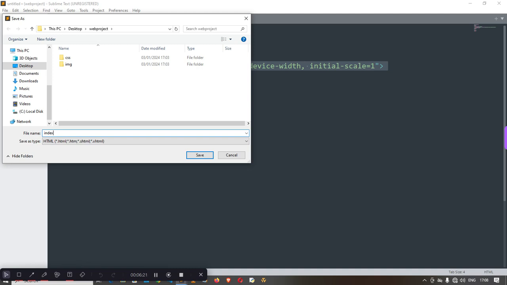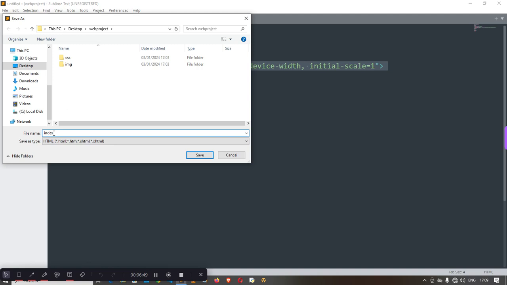If you want your browser to identify a specific web page out of several web pages that are in your web folder, then you have to tag that home page with the name index. So once the web browser scans through the content of your web page folder and it comes across this index, it automatically assumes that that is your home page and that is the first thing to be displayed.